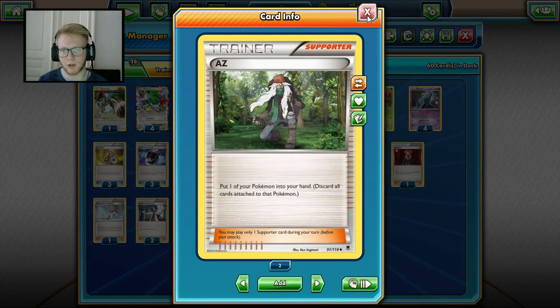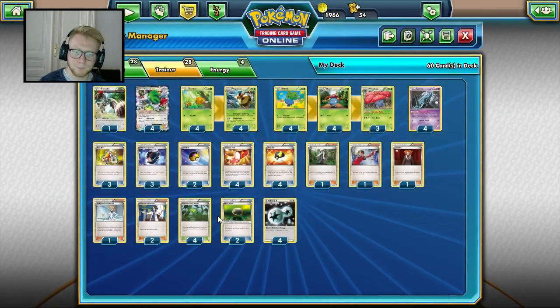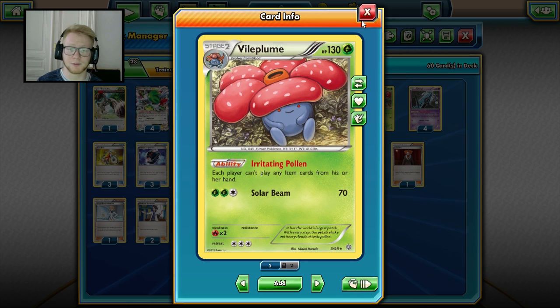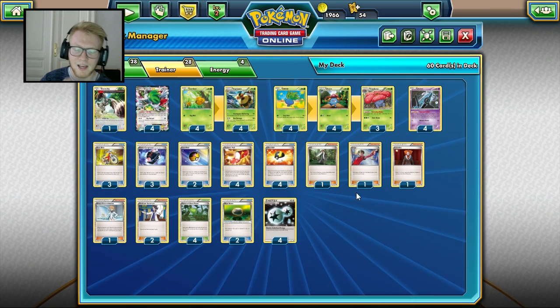Sometimes the strategy against this deck is to Lysander up the big heavy Vileplume here. It has 3 retreat cost. You play 2 Floatstone, which is a must-have in this deck. If you don't play 2 Floatstone, the chances of getting a Floatstone onto your Vileplume are very low, and you really need that Floatstone for, like, everything. Alright, so he played it like that.